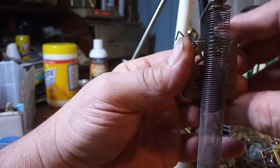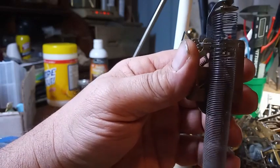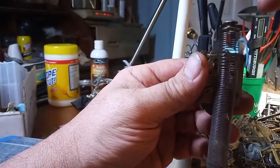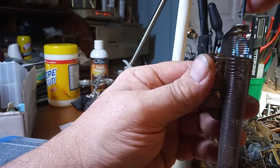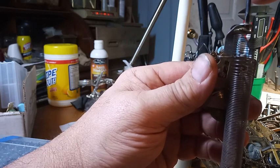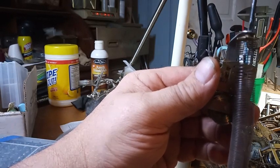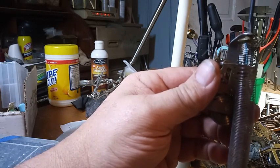It's kind of like a watch. When you go to put the balance in the watch, when you got it just right, the hairspring will move on you. But you have to pay attention to it.